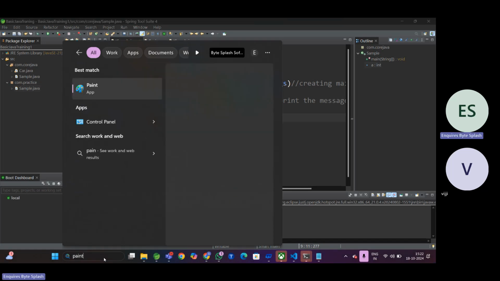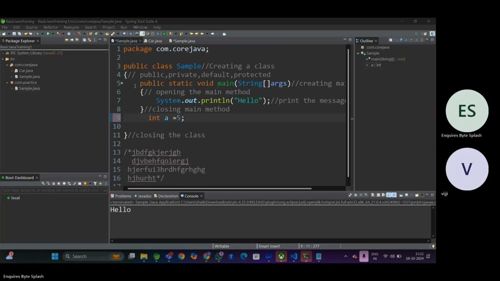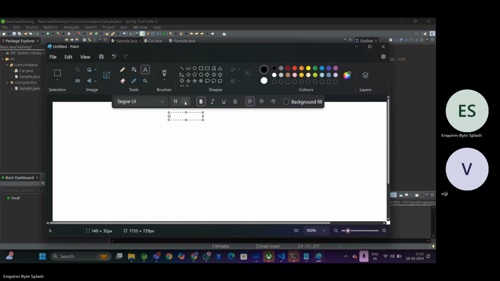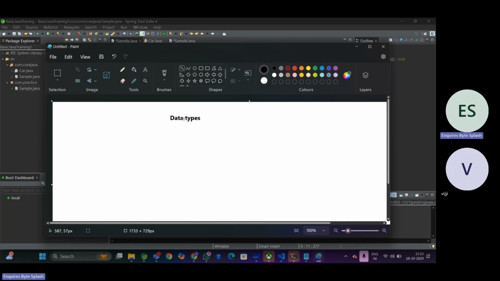I'll just explain in Paint. Data types are the names given in order to identify which type of data we are storing. Basically, we have two types of data types.